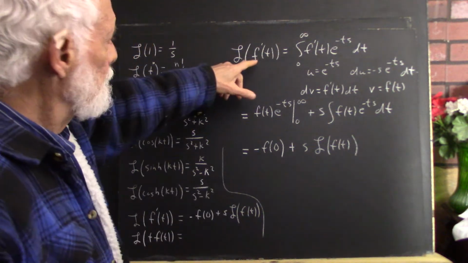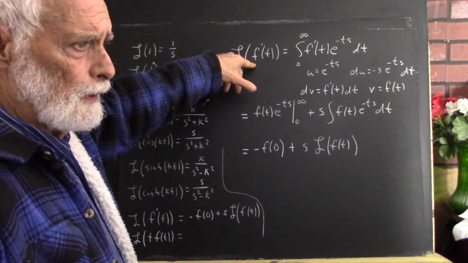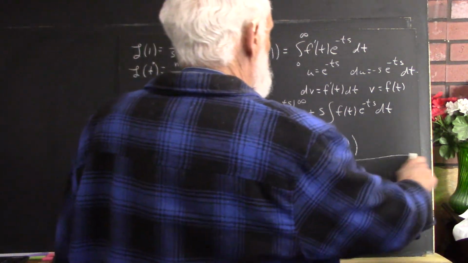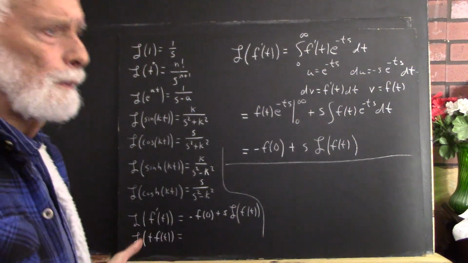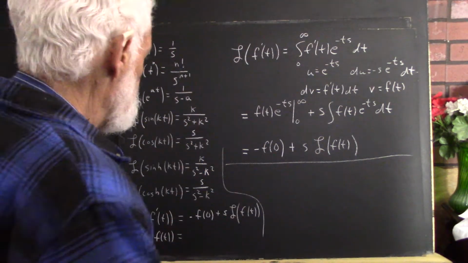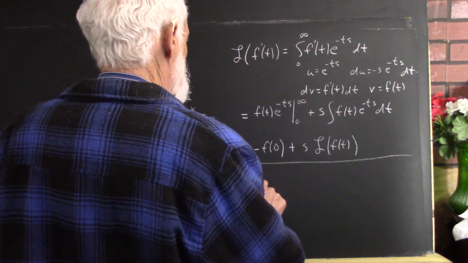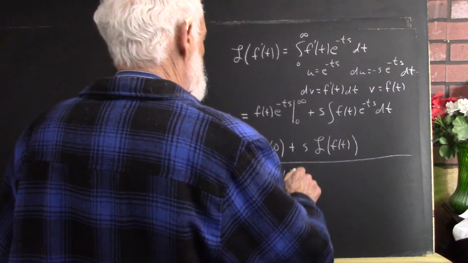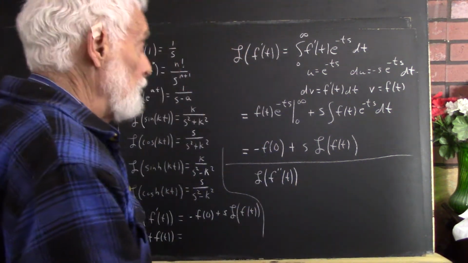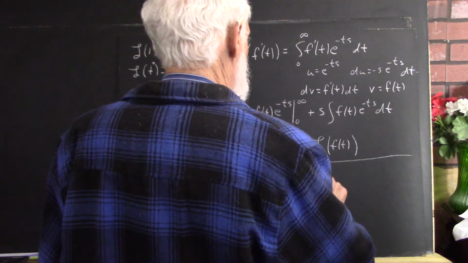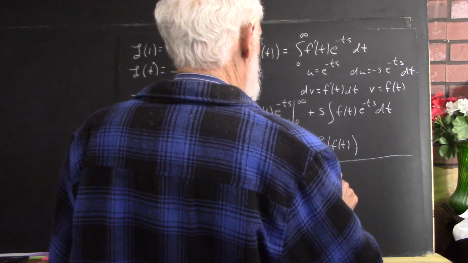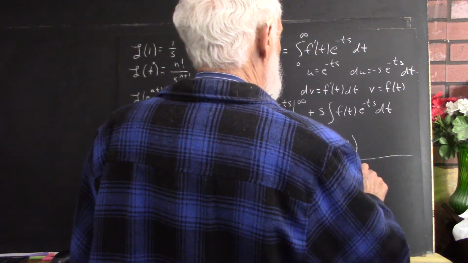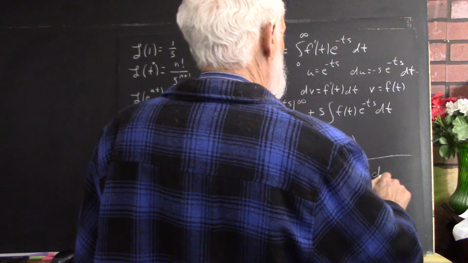Well, then you would have to be able to do the Laplace transform of the second derivative. It's really pretty easy to do that, and the higher derivatives are equally easy. Let's just see what happens when you go to the second derivative. The Laplace transform of f double prime is, of course, the integral from 0 to infinity of f double prime of t e to the negative ts dt.